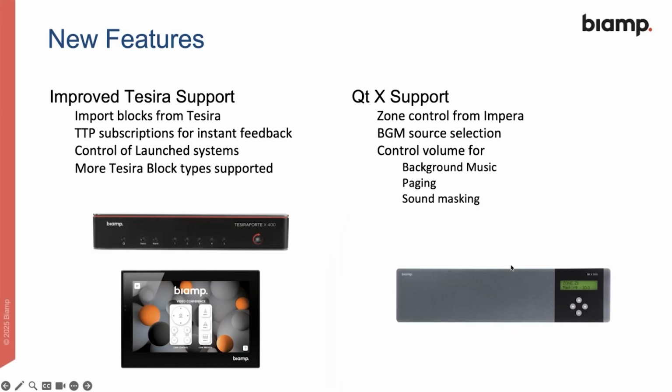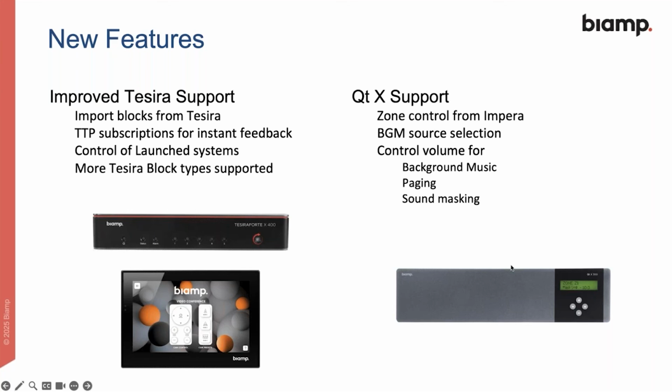This Biamp Control is a relatively recent acquisition, so we've been building out our platforms to be more tightly integrated. So the Tessera module continues to get updates. We support things like importing blocks from the Tessera configuration. If you look in the property sheet of the Tessera blocks, you'll see an export to project designer option. Then we support TTP subscriptions, right? So real-time updates to things like meters and level control sliders. We support control of launched systems.